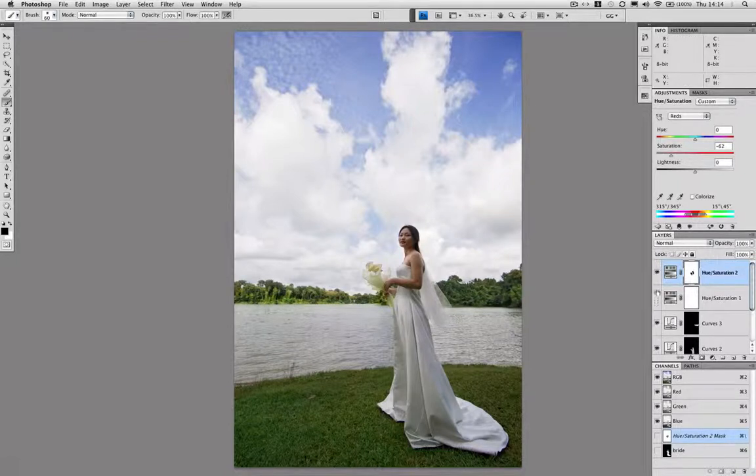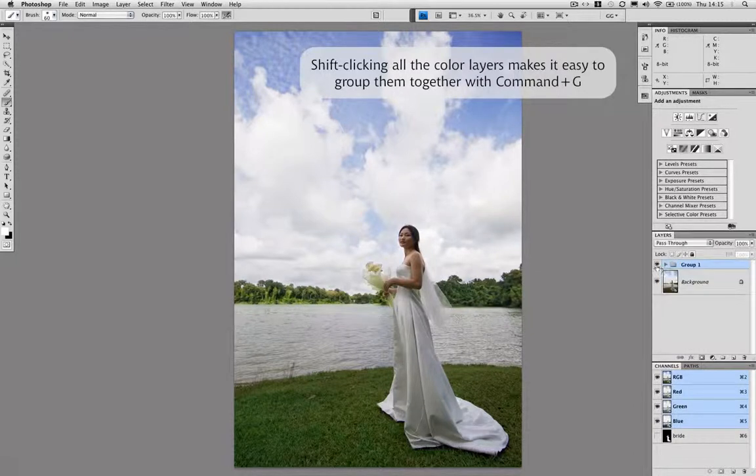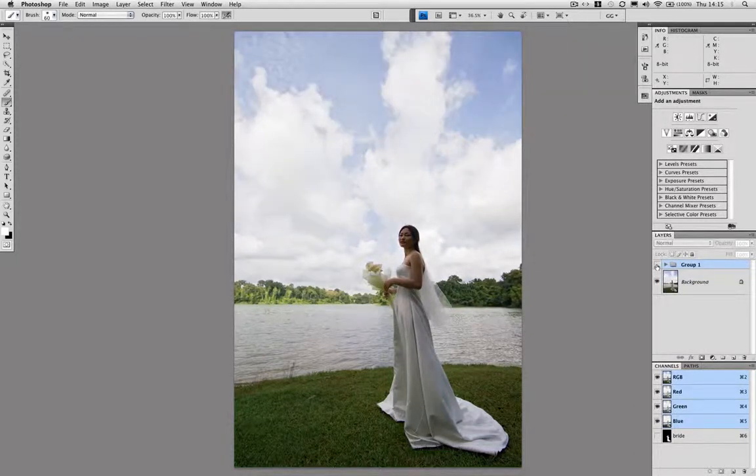Let's have a look at those 2 layers, turn them off and back on again. Well, it's very subtle, but these subtle things kind of work psychologically as well. You may not see that there's something wrong with the color, but because these are memory colors, it will jar a little bit if they aren't right. So altogether, our color adjustments that were only selective, Command G there in the layers, and let's turn that off and back on again. So this was something we could do fairly quickly and with great ease. It doesn't have to be laboured over.